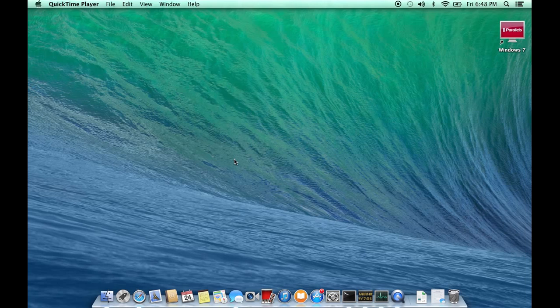The short video showing you how to fix the grayed out volume icon. Now, I'm not sure what causes it, but earlier today I experienced that error after I had done a fresh reinstall of OS X Mavericks on here, and I had noticed that my volume icon was grayed out.